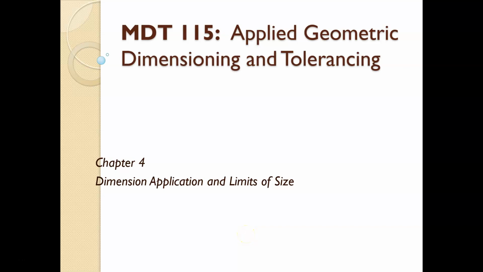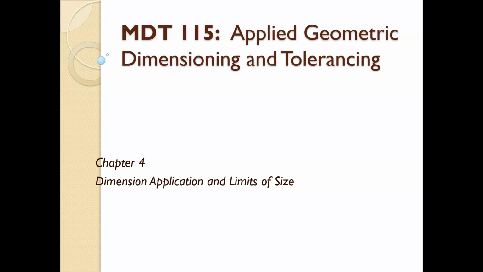All right, chapter 4 is our last mostly review chapter where we're going to discuss things that you should have already been exposed to in the MDT 101 class, maybe in other drafting classes you've had. If you've had the detailing class, even though this isn't a prerequisite for that, you have been exposed to these topics as well. What we're looking at with chapter 4 is the application of dimensions.